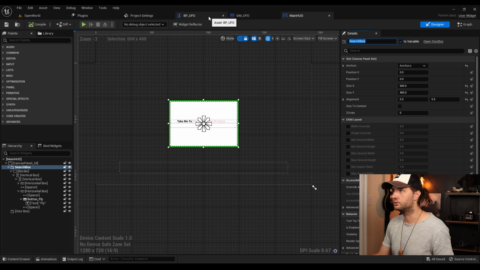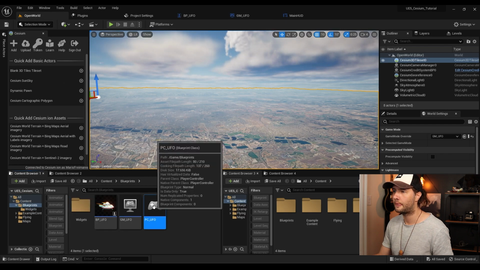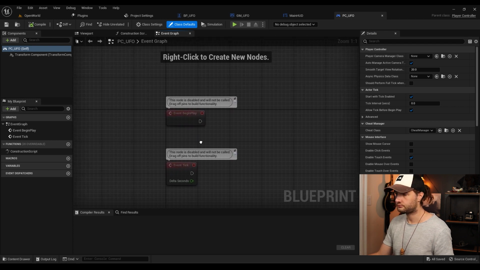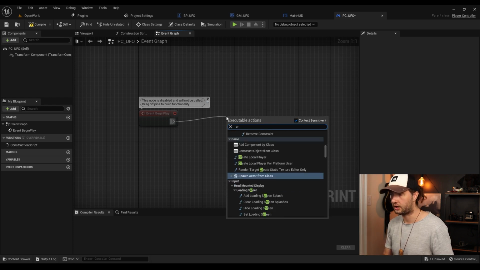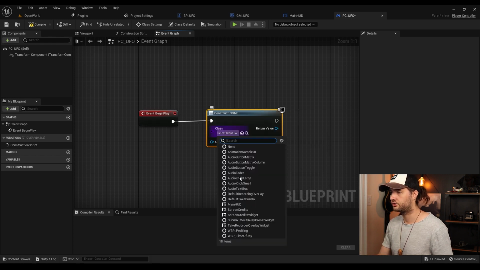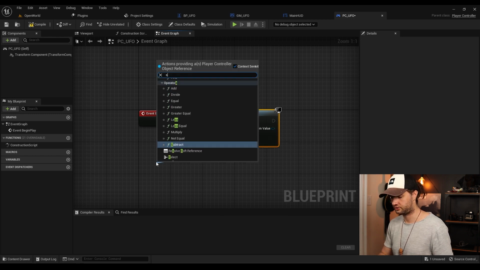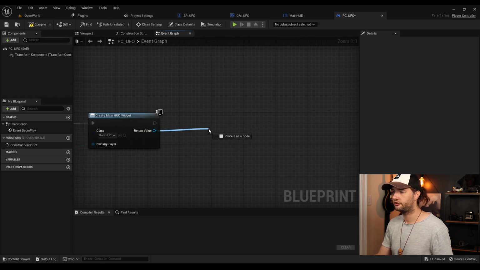Then we're gonna go to our player controller that we created. Here it is. You're gonna go to event graph, and at the beginning of event begin play, we're gonna write create widget. We're gonna select our main that we created, and bring out the value.